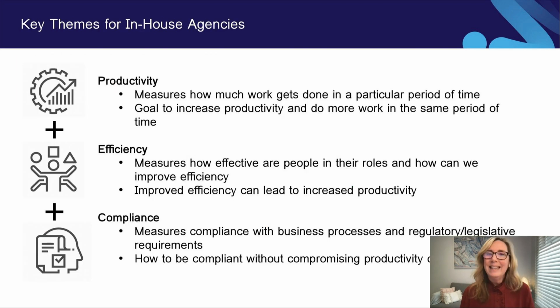So there are 3 key themes that we work on with in-house agencies that we're going to take a look at today. Productivity is the measure of how much work gets done in a particular period of time. What did I do today, this week, this month, this quarter? Our goal is to increase productivity so we can do more work in the same amount of time or with the same amount of resources.